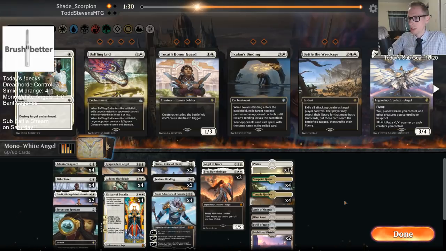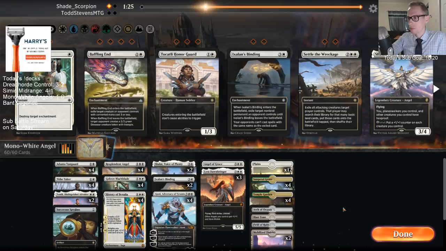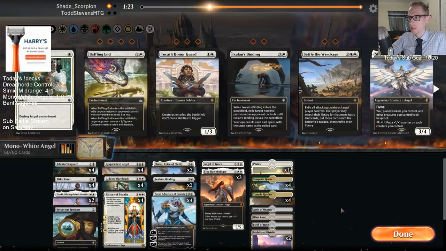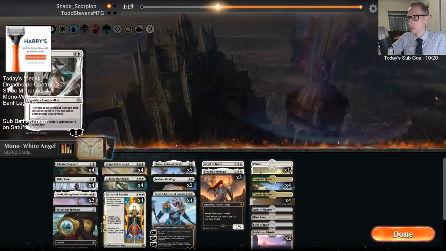I don't really love Ixalan's Binding here, because of their Mortifies and both the Teferis getting rid of it. They just get rid of the Ixalan's Binding, then they get their Planeswalker back, kind of thing.